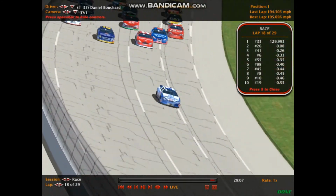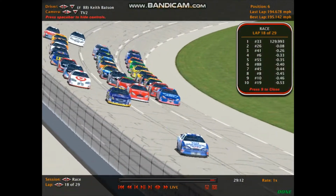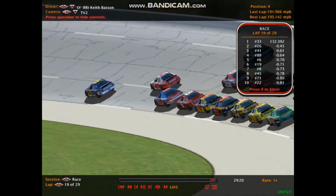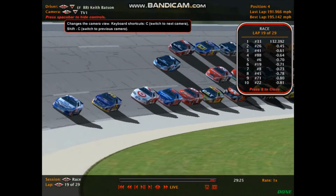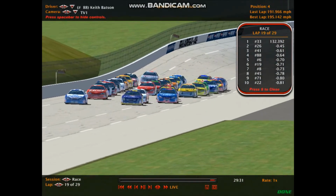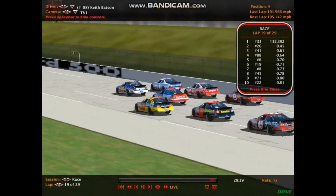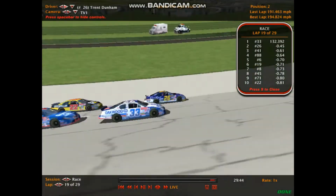And you got several cars there trying to dodge away here. Oh boy. The middle lane gets held up by the 21 car. Batson inside, along with also the 6 car of Ryan George. Dunham escapes, as does Wes McCoy in the 41 car. Batson dives inside now. Dylan Poteet to follow. Poteet moves inside now, makes it 3 wide between him and Batson. Meantime, Trent Dunham goes to the lead in car 26.